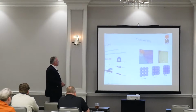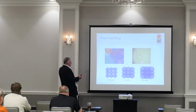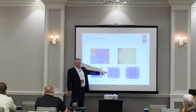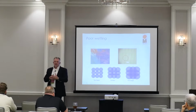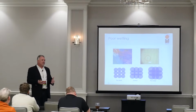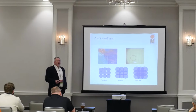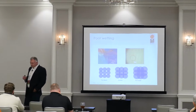What does that look like from a print characteristic? Too small, meaning if you've got the droplets beading up, you end up with these striations. You want them to just overlap, droplet over droplet over droplet for good print quality. But what you don't want is the ink just kind of bleed into the other colors. You end up with inconsistent, low definition, etc. So this is a very important characteristic, is getting the ink to match the substrate. Get the substrate energy level up. This is just what Michael mentioned earlier.